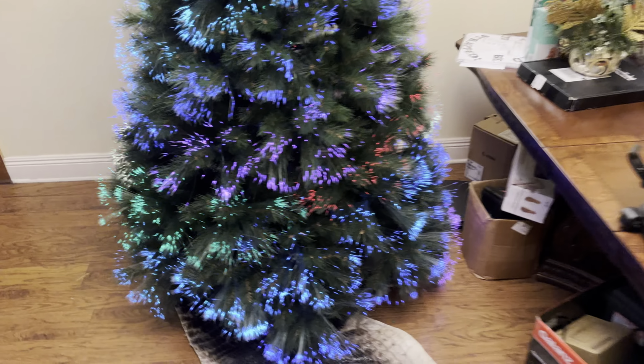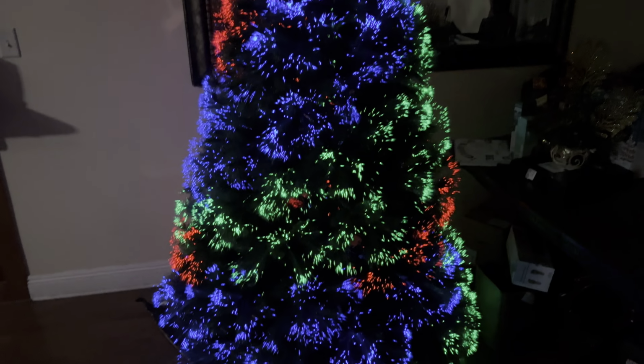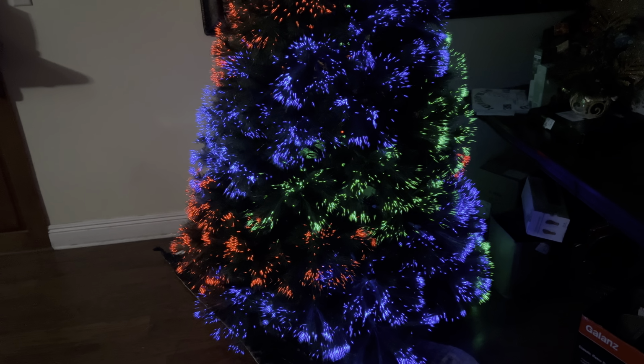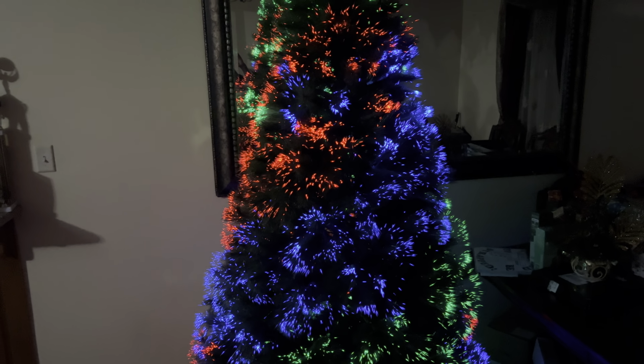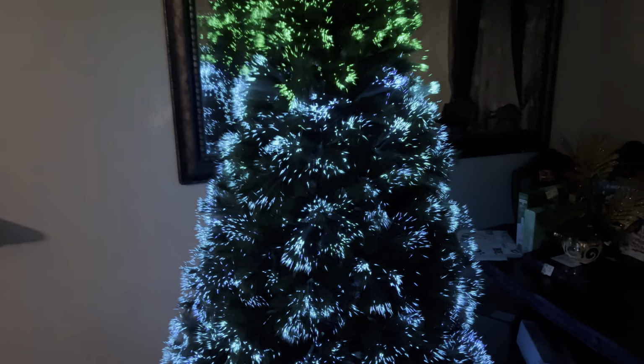Look at my alligator, y'all. Oh yeah, look at my Christmas tree. I got a cool little Christmas tree. Hold on, let me turn the lights out. Show y'all what I'm working with right quick. Christmas tree up early. That thing sick. It goes all kinds of colors. It does all kinds of stuff, man. It does all kinds of patterns.